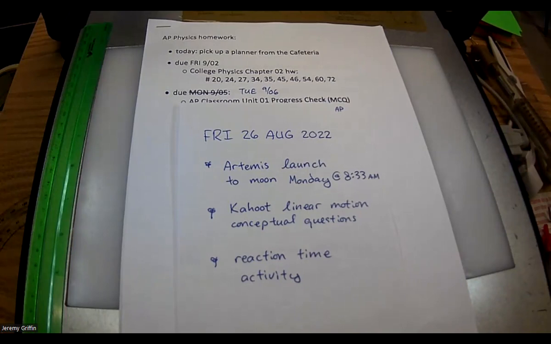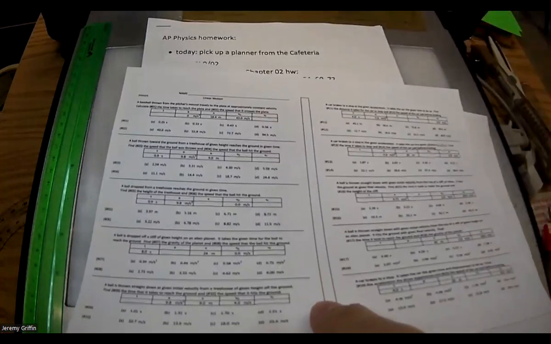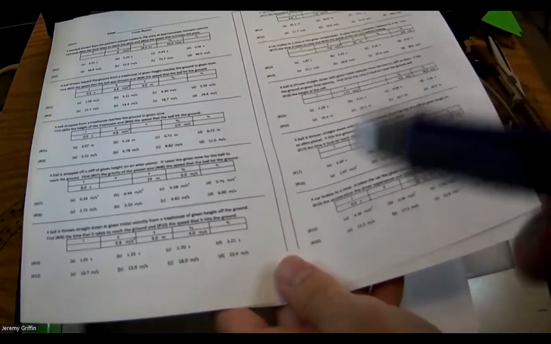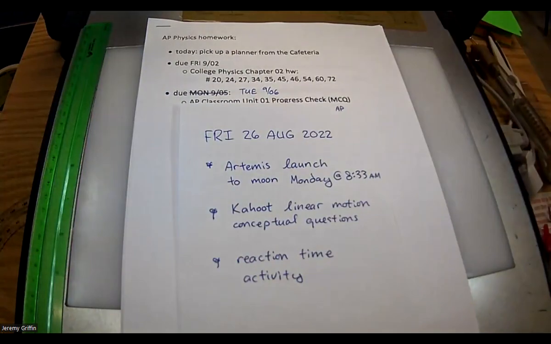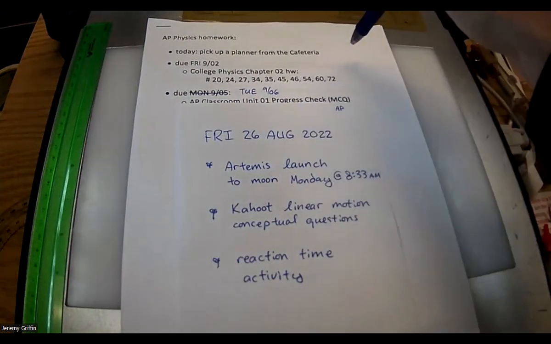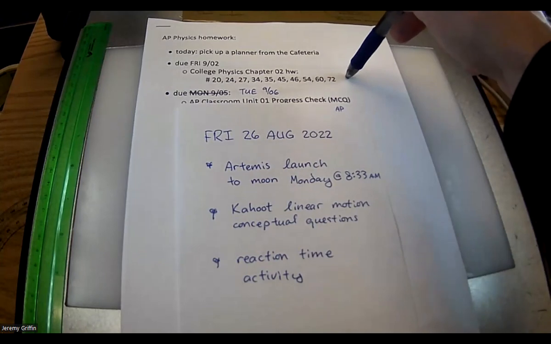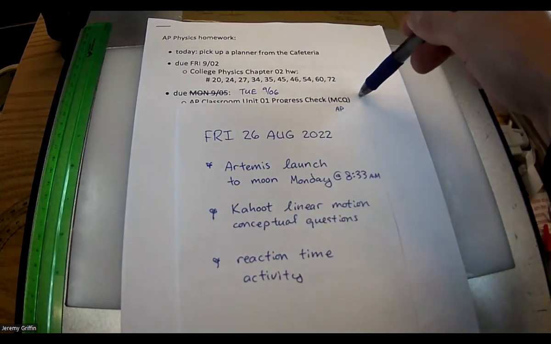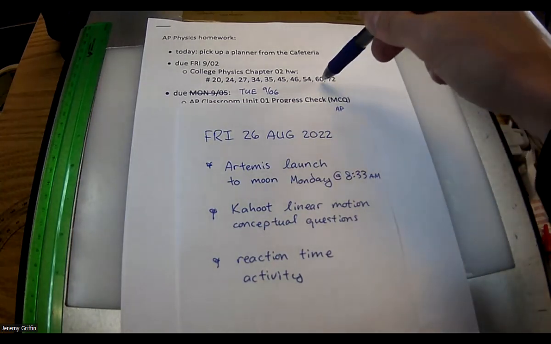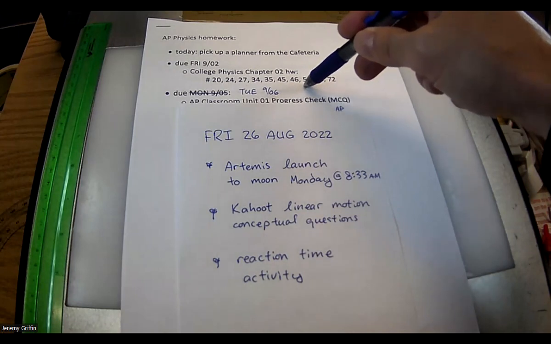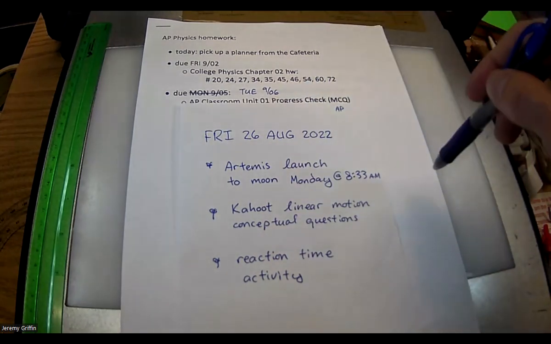You guys have learned a lot about linear motion this week. You did lab, we did lots of graphs. I introduced you guys to those three kinematic equations, and you used these to solve a bunch of problems. And we did get a start on these college physics problems. Remember, I'm picking those up a week from now. There's also been that AP Classroom progress check open, so take a look at that. We're going to go over that not this coming Tuesday, but the one after. All right, so those things are all going around.